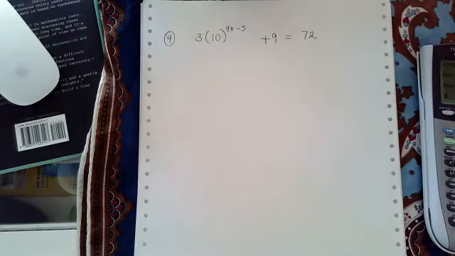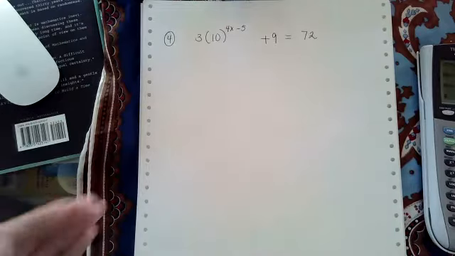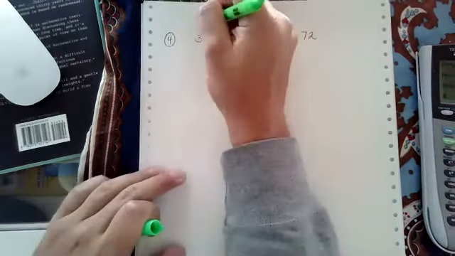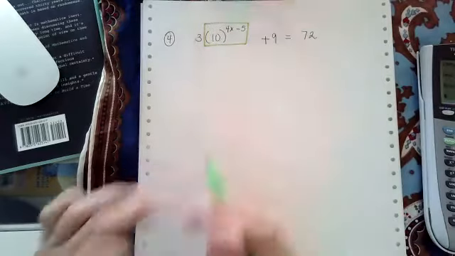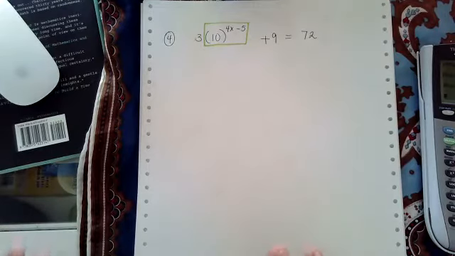What are you thinking is going to be the first step to a problem like this? What feels like the first move? Move the 9 to the other side. Yeah, that's perfect. So what we want to do is isolate the exponential expression. When you look at something complicated like this, I want you to zero in on what we need to isolate. We need to isolate this exponential thing so that we can then switch it to logarithmic form. But until that is isolated, we won't be able to switch to logarithmic form.